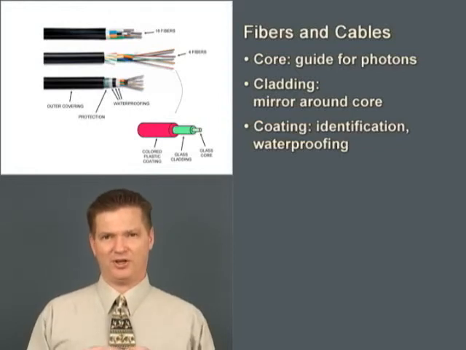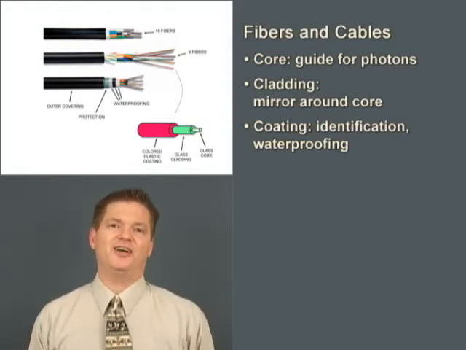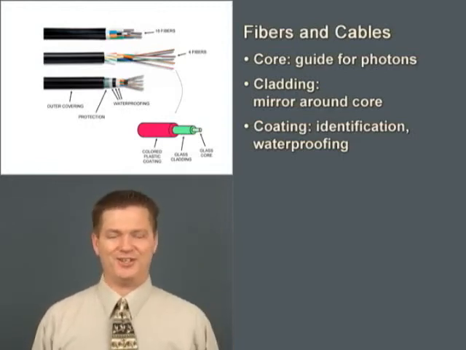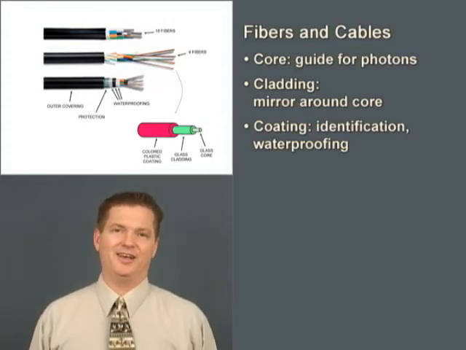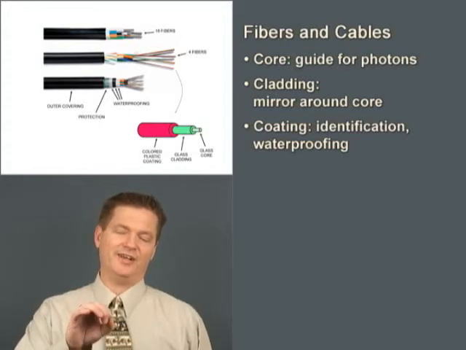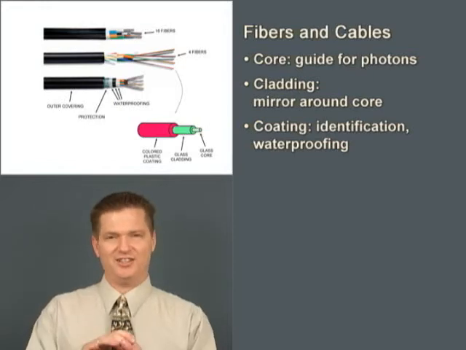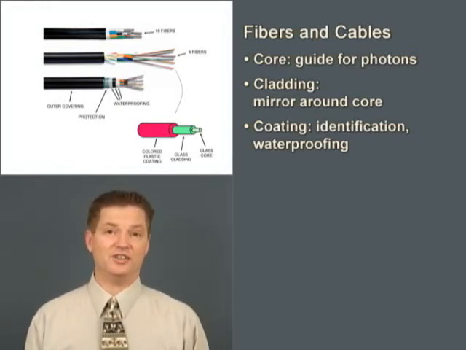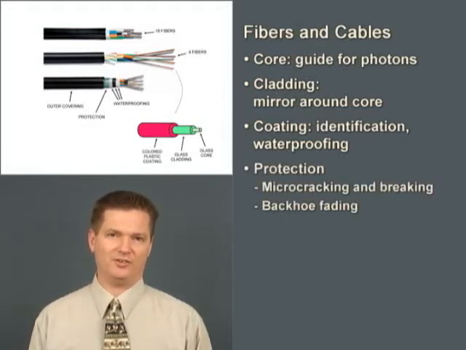In a lot of cases, these cables are actually pressurized. We maintain a positive pressure in the cable to keep water out as much as possible, and also so we can alarm it if it gets cut. The pressure is going to drop drastically when the cable gets cut, so we can have an alarm on that. In addition to having the waterproofing, then we've got layers and layers and layers of mechanical protection, steel and plastic, to protect against a type of signal degradation on fiber optics known as backhoe fading.